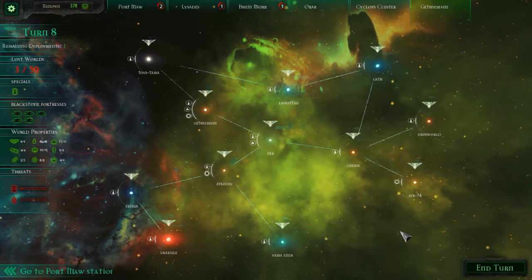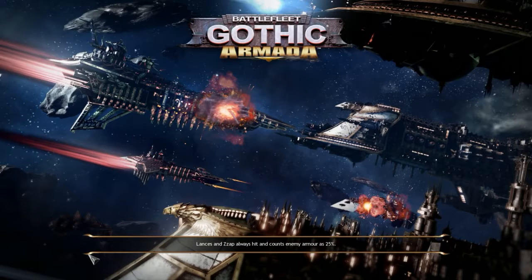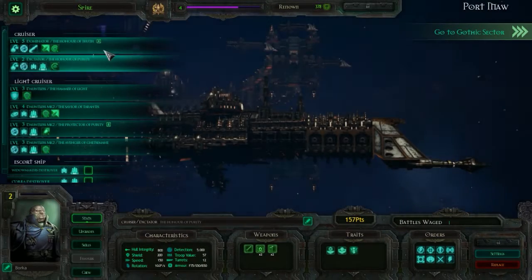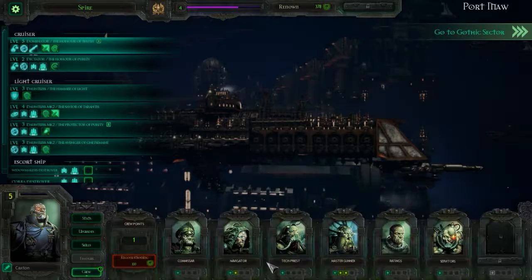All right. So we've got to wait for that mission to spawn in, I guess. We've got one more remaining deployment, and we're going to go to Portmore to do some leveling up before we have a look to see what's available on the map. So let's have a look. We want to upgrade these two ships. So let's give the crew an upgrade.